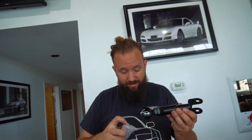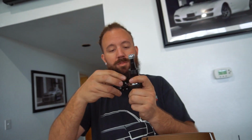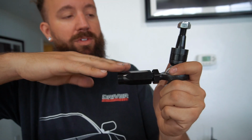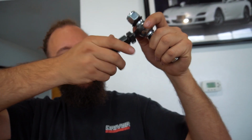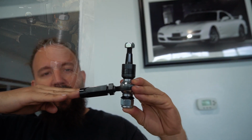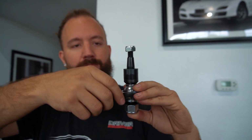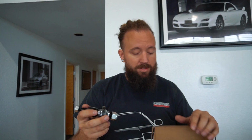Do you have those on your car too? I don't, just because I have the roll center correctors. I had them on mine, even with the roll center corrector, and it made it so you can get the tie rod end more parallel to the ground. Let's say you're bolted up here to your knuckle, and your tie rod end's sitting like this. But with this, it's sitting at a more parallel angle, so it's going to be even fewer bumps. And it's adjustable, so you can swap the spacers on either side and get it perfect. If you're using all the spacers, I think you have to run a 17 or an 18 up front, just for the record.